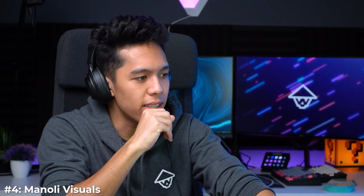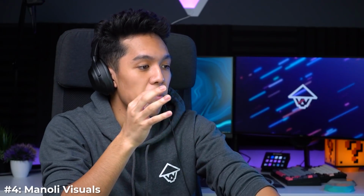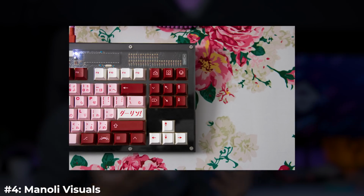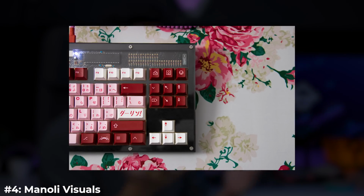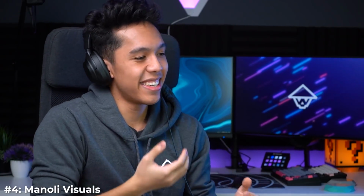So yeah, overall, this is an amazing board. It looks really well done. It looks stunning. The keycaps and the desk mat and the cable. It's a little bit out of my comfort zone, but I can respect it. It looks great. It's really bright and vibrant. I don't know if I could use this.